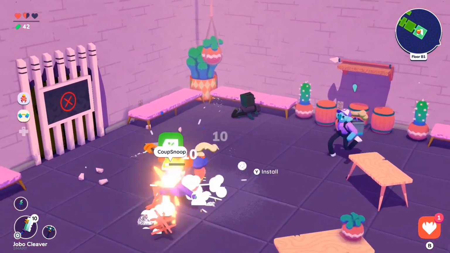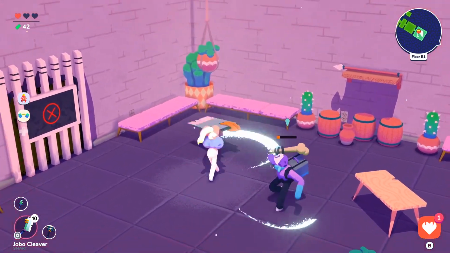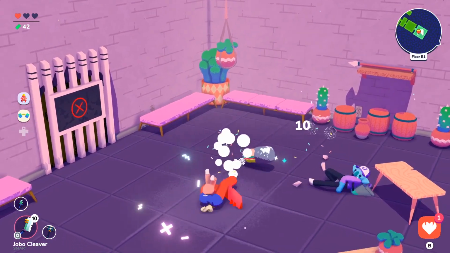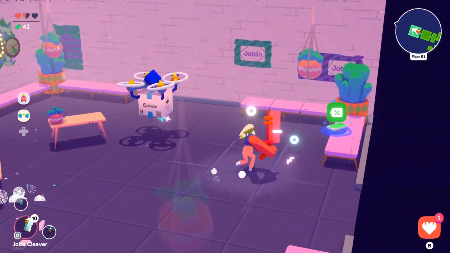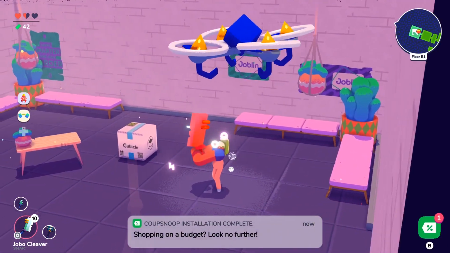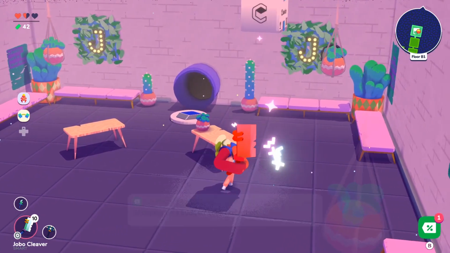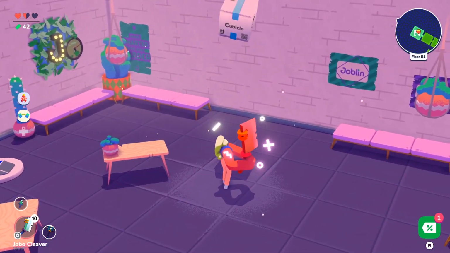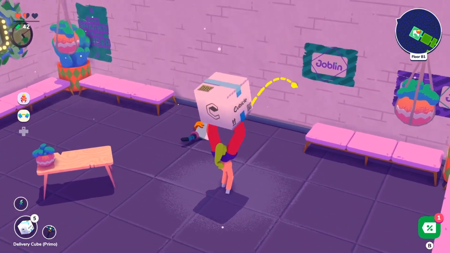Bang! Bang! We dropped an app. Oh, shit! I'm not dodging. I'm getting overconfident. Anyway, little drone dropping off my reward. Install another app. Shopping on a budget? Look no further. If you get to a shop, this will halve the prices, I think. Oh, hello. He went up in the air. Grab. Come on, get in the box. Box throw.